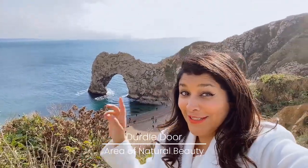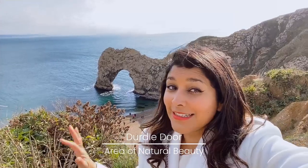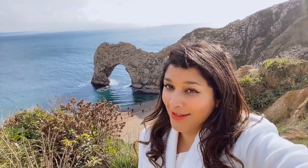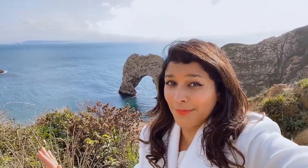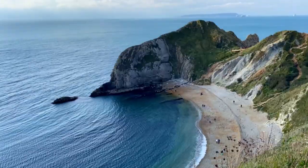So just arrived at Durdle Door, which you can see behind me there. This is one of the most famous and epic spots on the Jurassic Coast. It's where everybody comes to visit. We drove for about an hour. It took us an hour from Bournemouth to get here, but if you come in from London, it's about 2 hours, 40 minutes. You just park at the top and you can pay the parking for the rest of the day and then do beautiful coastal walks along the coast. It's so spectacular. So I'm going to show you around a bit.